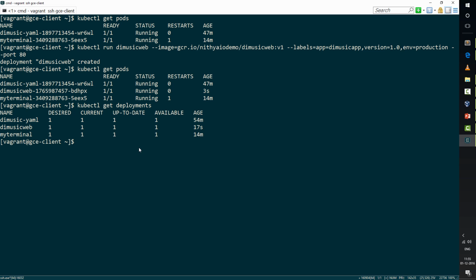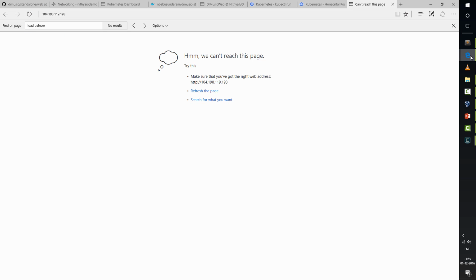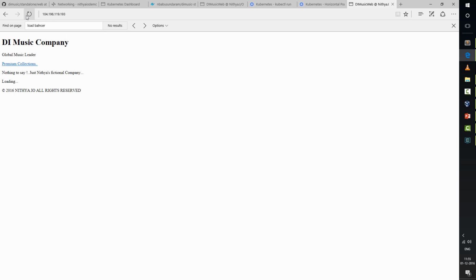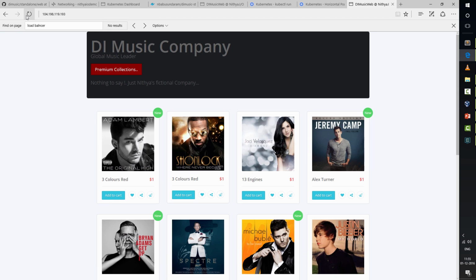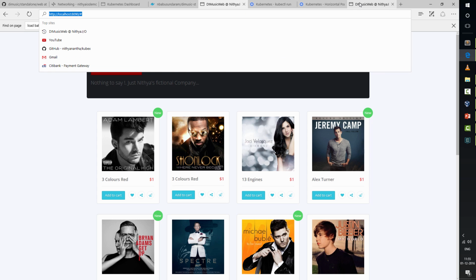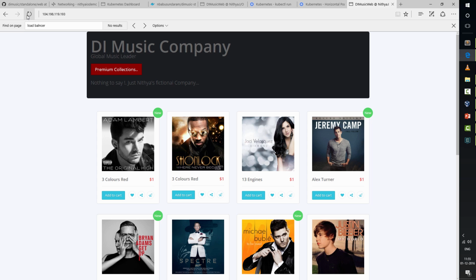Now, since I already have the service running, go back to this and hit enter. Awesome. So now it is resolving via the service name. This is the beauty of the service. So you are able to see your application on the outside internet, correct? So it is equivalent to what is running locally. You can see this is localhost, this is resolved from that cluster external IP. So that's the beauty of the service.